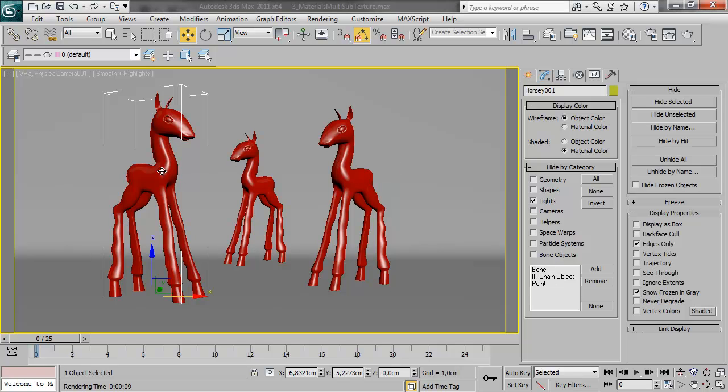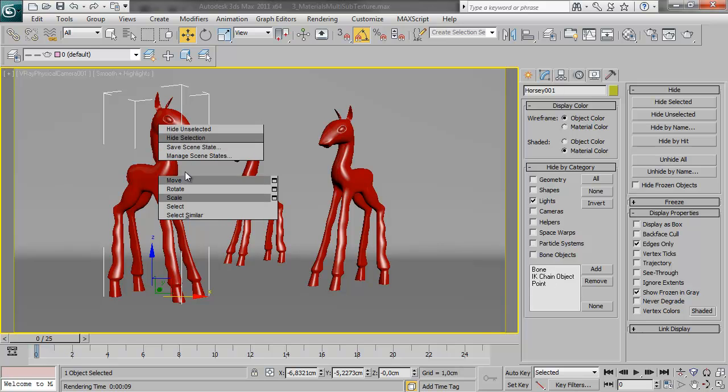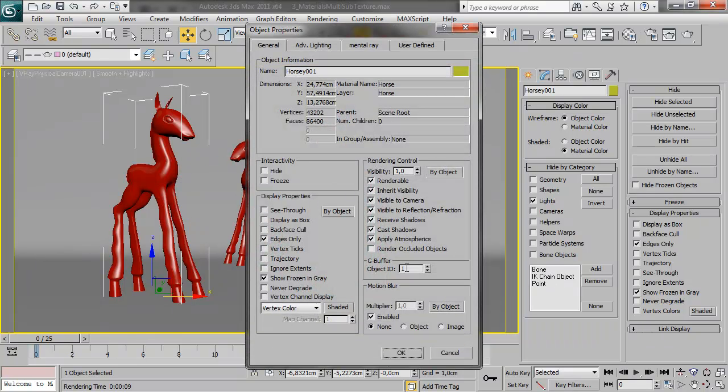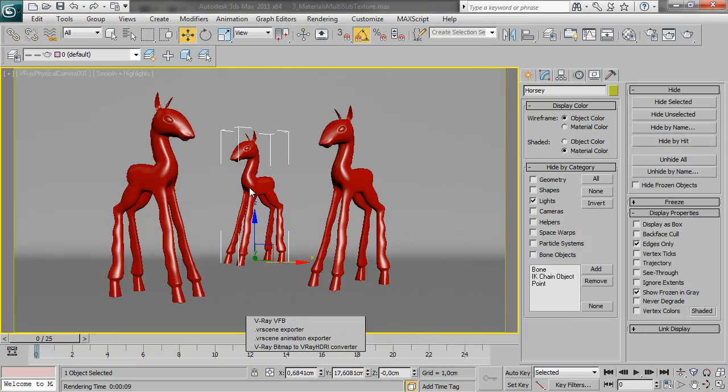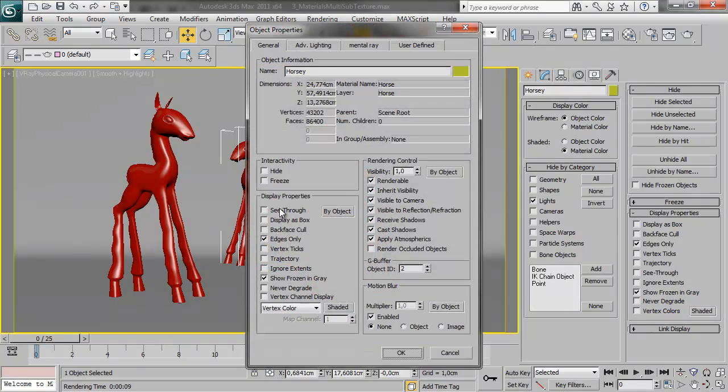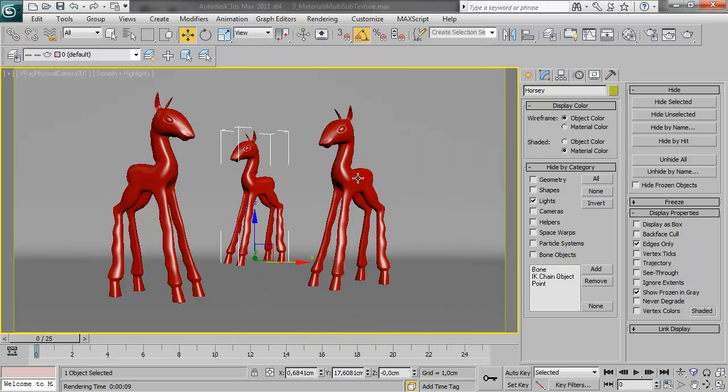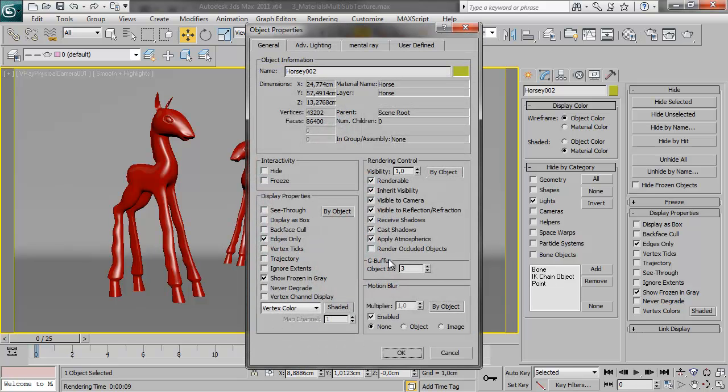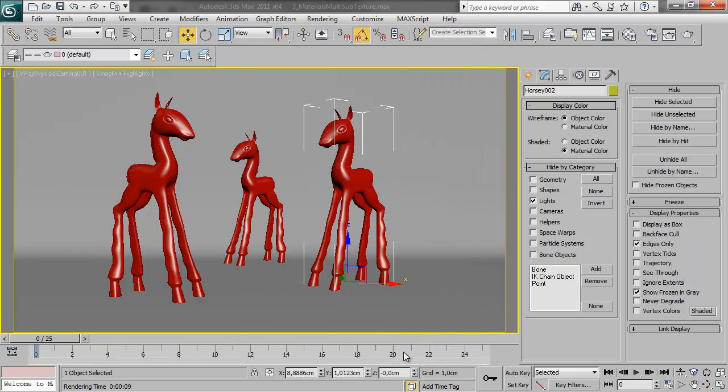So first of all, I've set the gbuffer object ID to 1 for this object, to 2 for this object, and to 3 for this object.